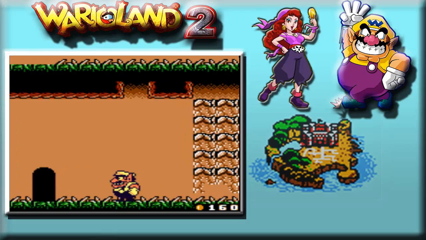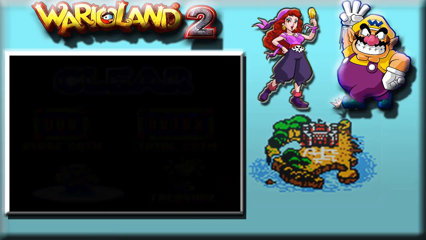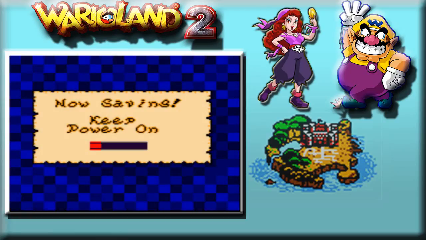Okay. I'm gonna fight the John B off camera and I'll meet you back on the treasure map. So, yeah, be right back. Okay, we're back and I beat the John B off camera so y'all didn't see that again. So, yeah. Anyway, let's move on. We already got the treasure there, so we don't need to worry about that.